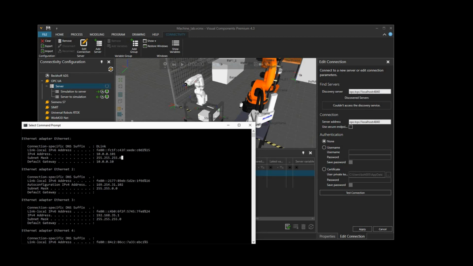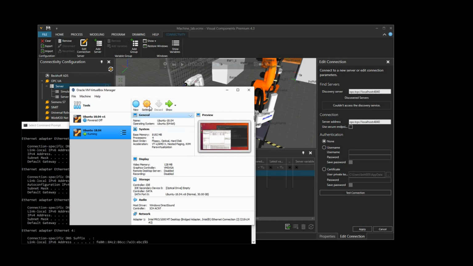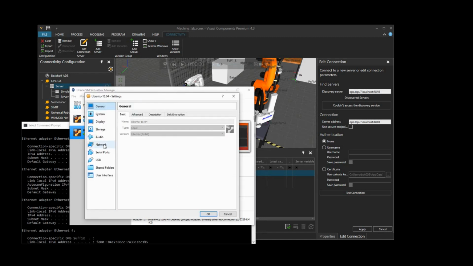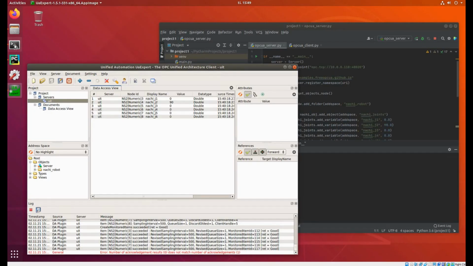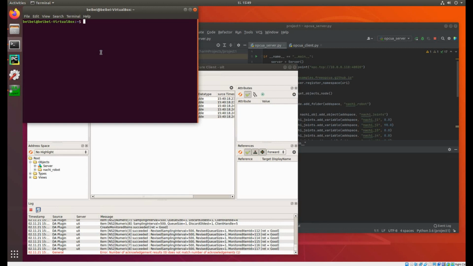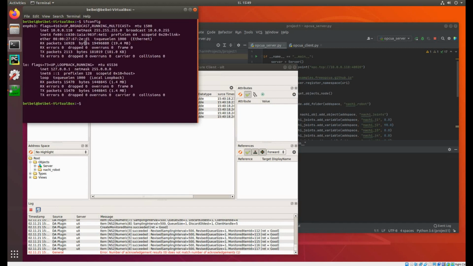Then we can go to the virtual machine, whose network is attached to the bridge adapter, so it can be on the same network. We open a terminal and input ifconfig. Then the IP address is 10.0.0.118 and the netmask is 255.255.255.0. So it is in the same network.